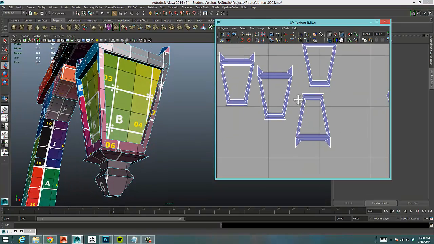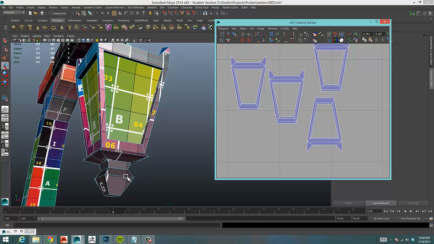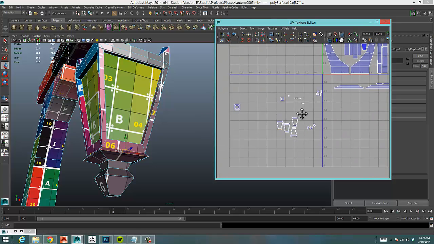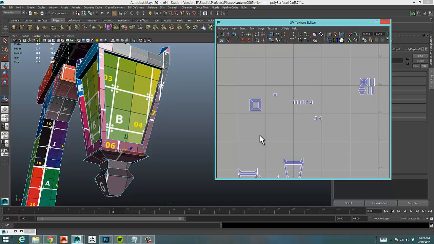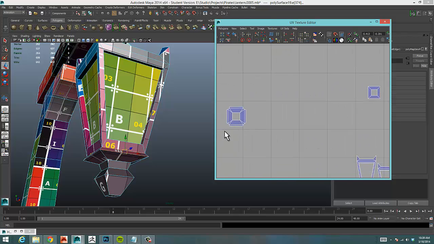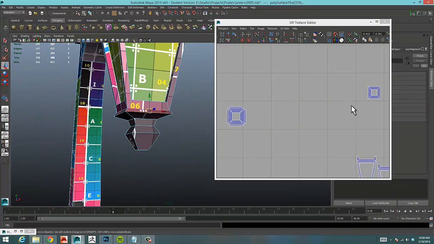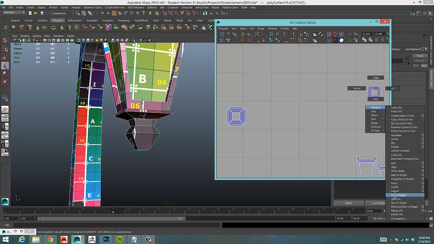So I'm going to go ahead and sew this little part onto all of those. So again, just select the edge, polygons, move and sew. Oops. Edge. Okay, so this is going to be difficult because they're already joined together here. So before I do that, I'm going to select those edges and just go to polygons, cut UV edges.